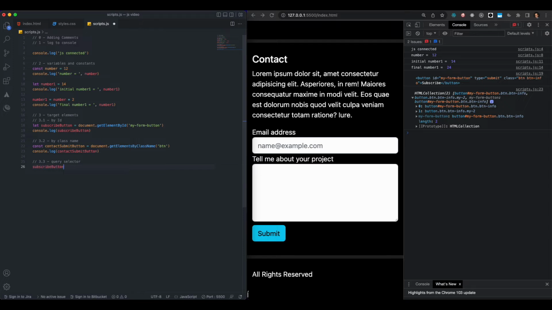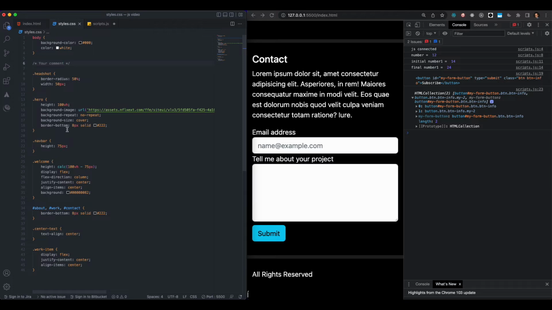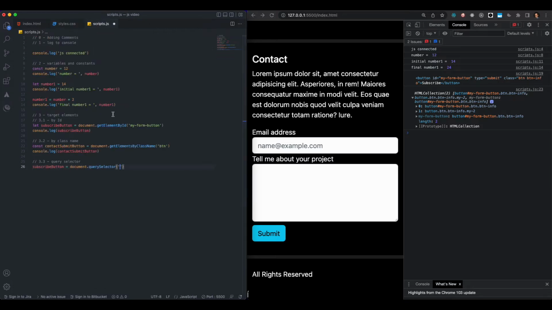So I say subscribe button is now equal to document dot, this time we use query selector. Now here in parentheses we have our single quote or double quote block. But what we do here is any kind of CSS selection that we did over here, we can exactly do that over here as well.